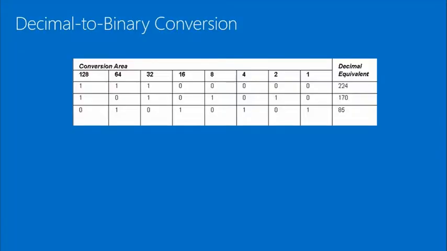Binary is typically what computers talk, binary or hex, hexadecimal. We're not going to get into hexadecimal here, but we will talk about binary. So this little conversion chart here that is displayed basically shows the different fields. So we see 1, 2, 4, 8, 16, 32, 64, 128. And then the decimal equivalent of numbers on the right-hand column.